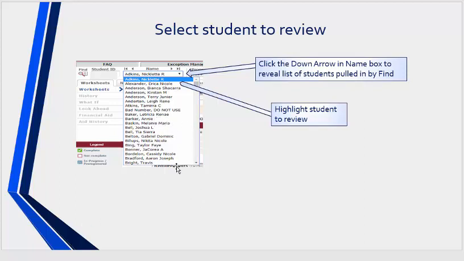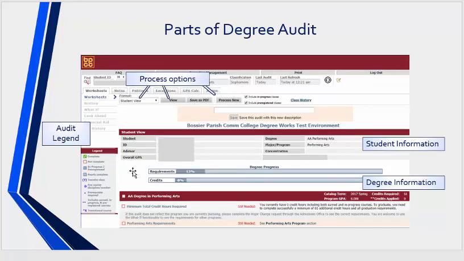Once you find the student you want to review, then you would just press enter, and this is the rest of the screen that you're going to get. Right here you have the student that you want to see. Here are your options. Depending upon what your level is, you can see a couple of different views, but right now we're mostly using the student view. So when you have your student view, you would click view and process new.